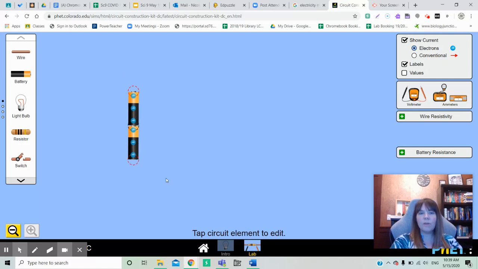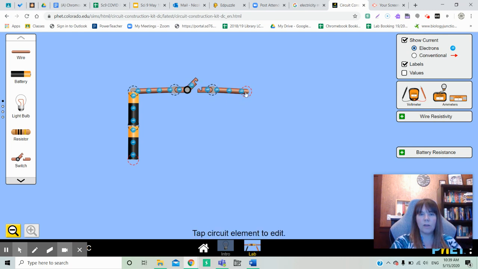So here I'm going to start building my circuit using my source. My source is what's giving me the energy. So those are my batteries. I'm going to add in a conductor. So remember, wires are what conduct the moving electrons around it. I'm then going to add in some sort of control. My control is my switch. It allows me to turn things on and off.